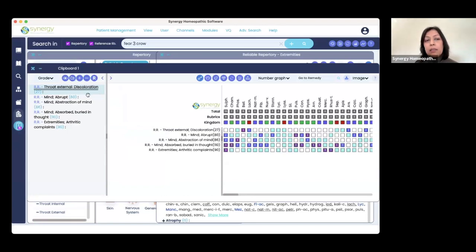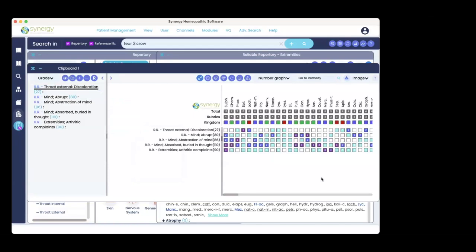So it's a couple of clicks to do it. Obviously the keyboard, pressing 3, is much faster. But if for some reason it's not working, you also have this menu, which allows you to do that. Here you can group rubrics, copy, delete, and grade them. So that was another question that had been asked.